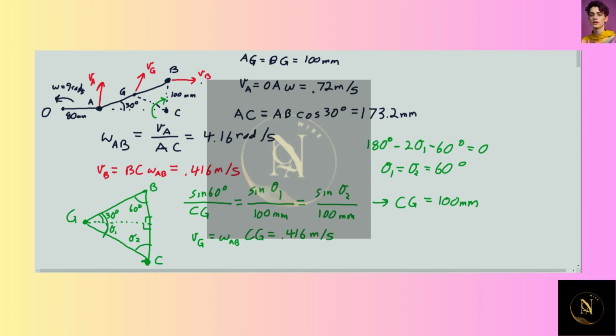Then if we want to figure out the angle that the velocity of the center of gravity of the rod makes with AB, so that would be this angle right here, we would just need to look at how far it's rotated. This angle is rotated, which would end up being just 30 degrees if we carefully look at this.